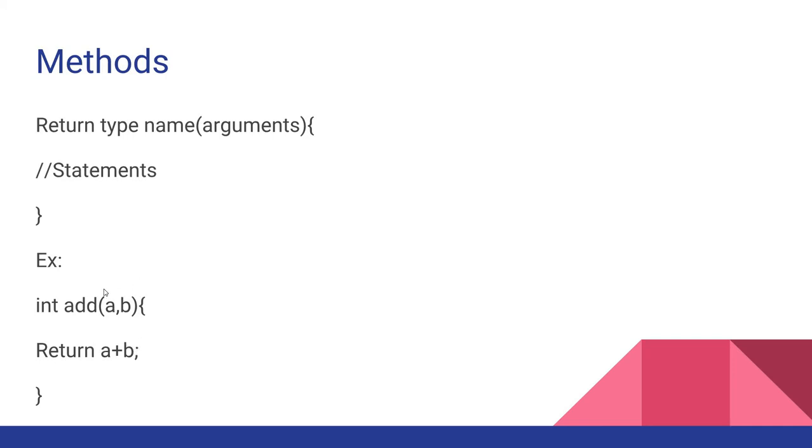And a and b could be of any data type, and in this case, since the method is returning an integer, these should be integer values and should be written as int a, comma, then int b. If a method is not going to return anything, meaning that it will most likely change something or print something, the return type instead of int would be void. Method arguments, which are here, are variables or other data that are given to the function or method for it to use for its calculations.